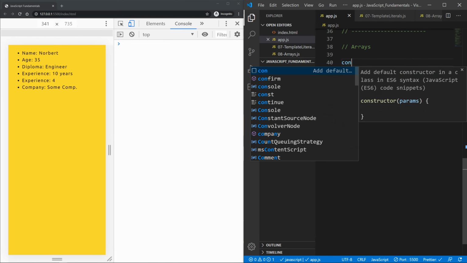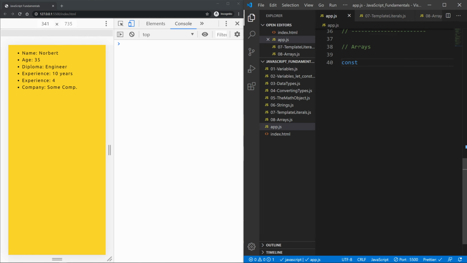And for this, I'm just going to create a const. I'm going to name it simple array. So this is just a name, this is not array, but the way we define arrays is by square brackets, and let's type in here a few values. I'm just typing in some values. It doesn't matter what we type in, but I typed in number values, okay?